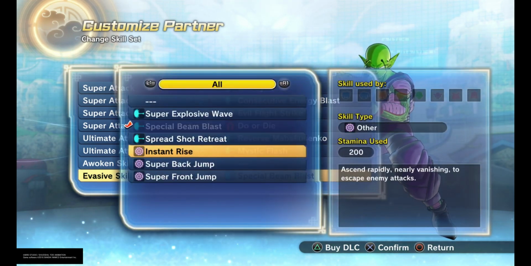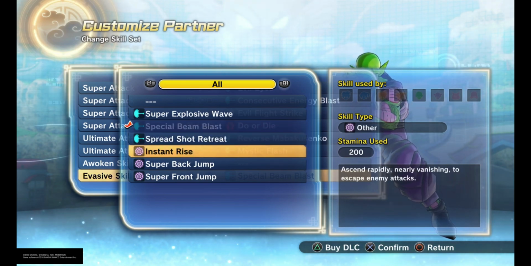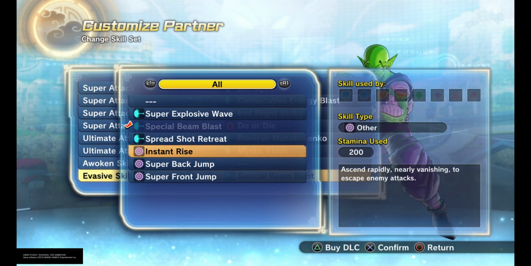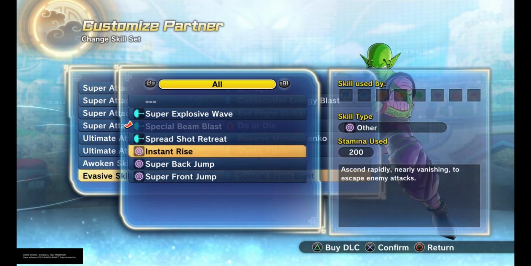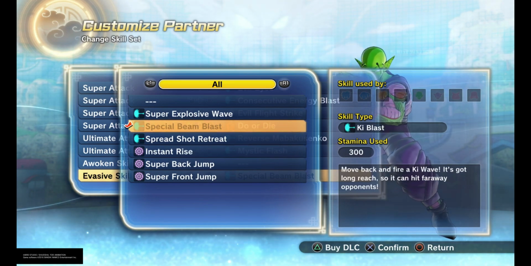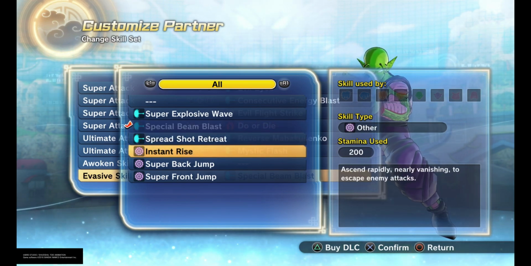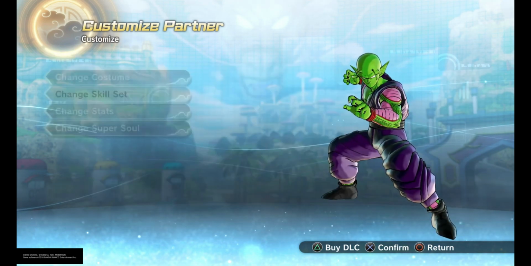Nothing too crazy. I would use Instant Rise as a substitute. I always like to keep my evasives at 200 stamina usage, but this move is just so cool, and it gives you a little side Special Beam Cannon, so I dig it. I like to use it, but normally I would go with Instant Rise for this build.